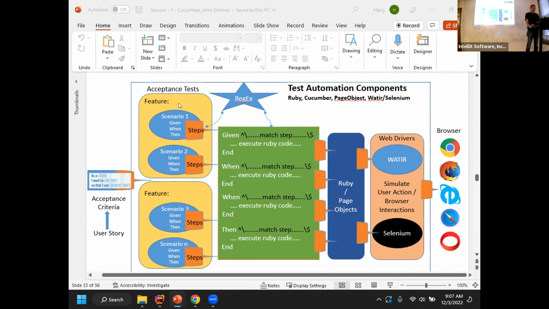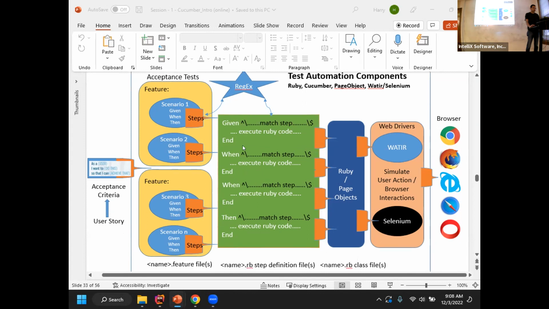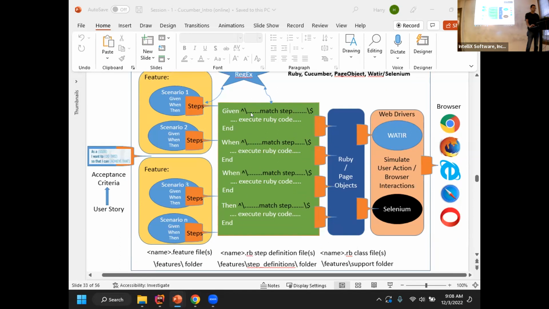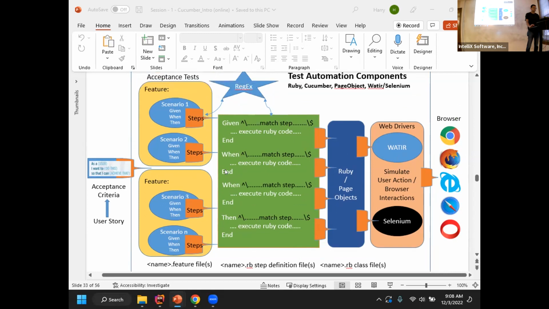Okay, so we know how to write acceptance tests. At least you understand conceptually how to write it and how to go about it. Now today we'll dive into the next logical step, which is tying the steps with the actual Ruby code. That's where this particular Ruby step definition file comes into the picture. This is the glue between your steps or feature file and whatever code you want to execute to interact with the browser at the end. So we will see how we can build this step definition file, and we'll dive into a little bit of detail in there. This is just a big picture view.